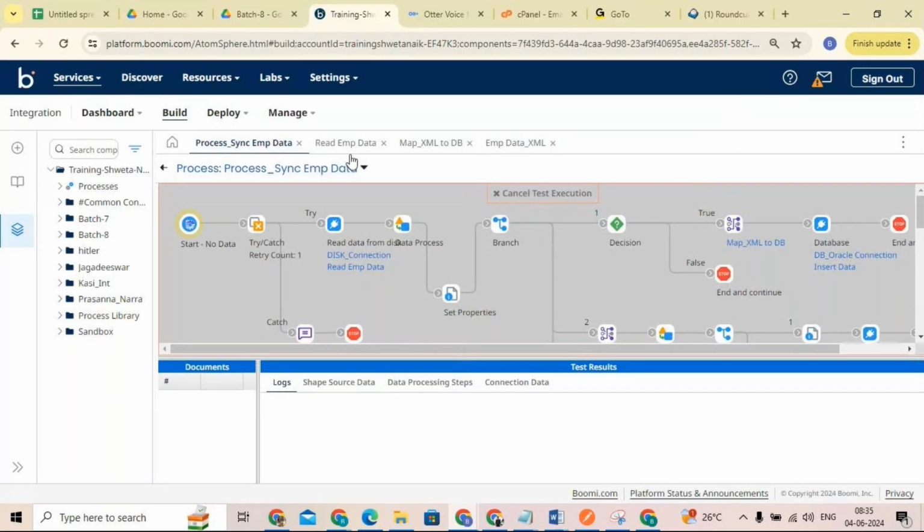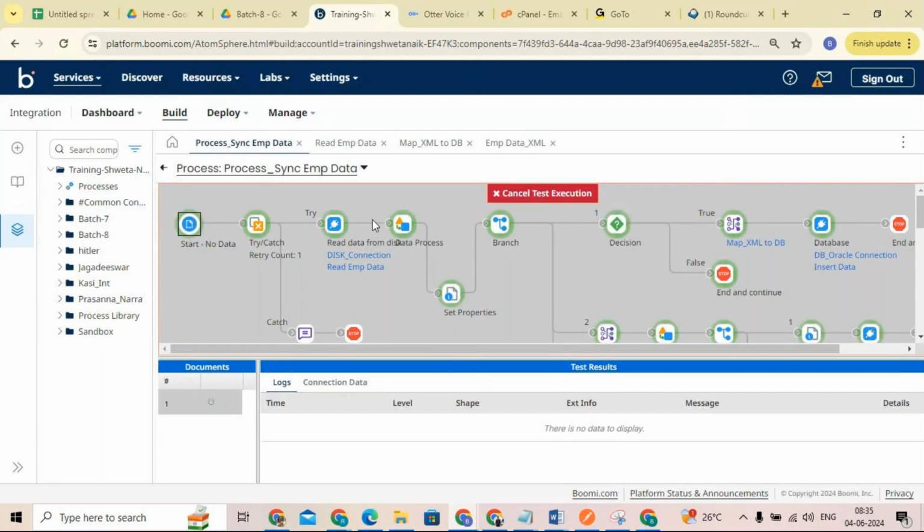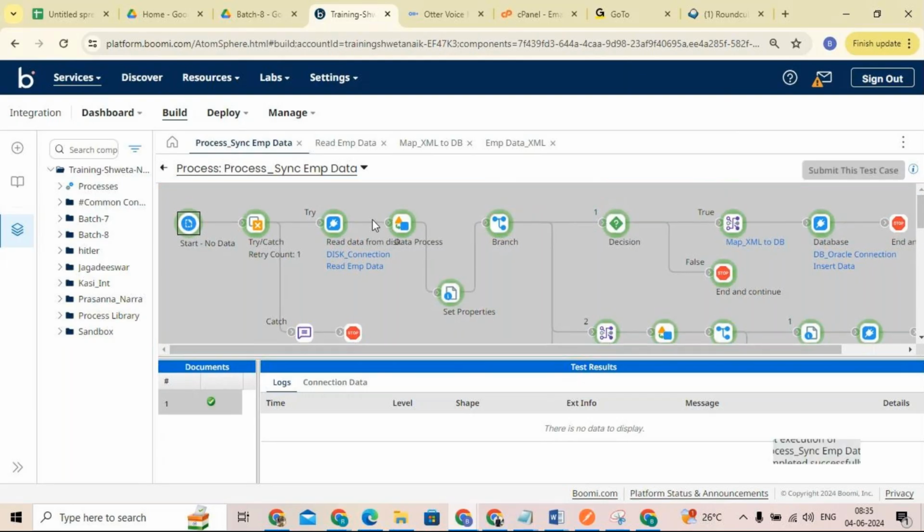As I mentioned, it is a document level property. We can store each and every document ID value. For example, if you are storing ID, we can retrieve each and every ID value which is coming from the source. If you are storing a name field, we can retrieve or store each and every name value which is coming from the source.